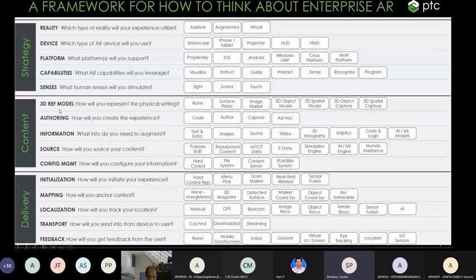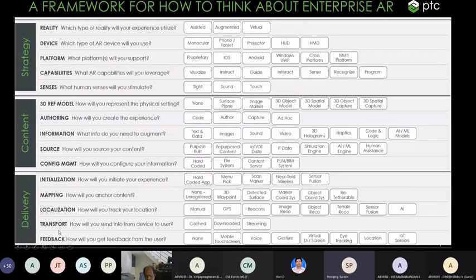Similarly, in content, will you use a 3D model? How will you author the experience? What all other information do you require to augment? Where will you source the content from? How will you configure your information? Then in delivery, how will you initiate the experience? How will you anchor the content? How will you track the location of the physical context in your experience?